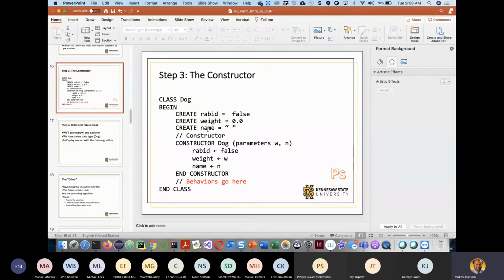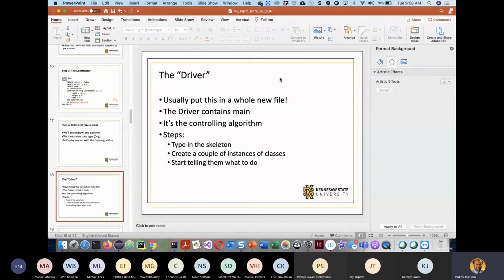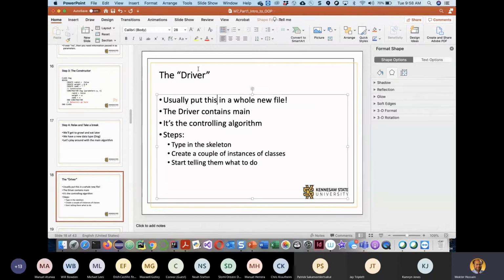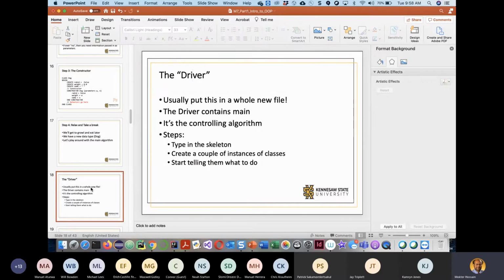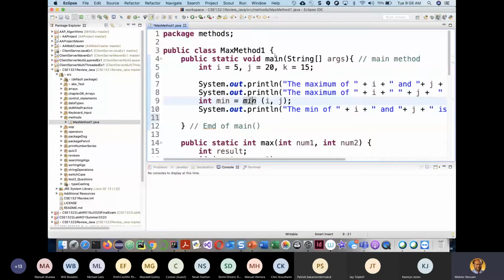And then we use those classes in another method or another class that is called the driver class or main class, where the main method is declared. Let me show you a program. Usually it's the main method, so this is called the main class.